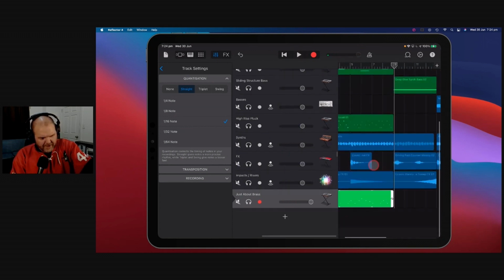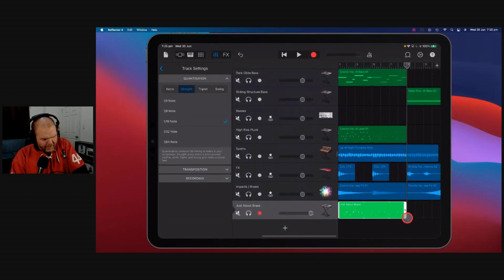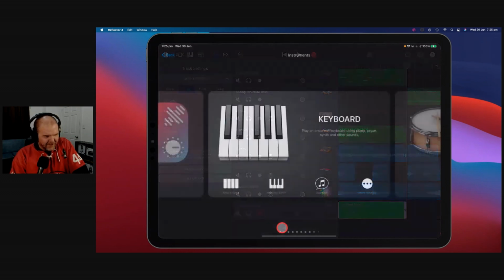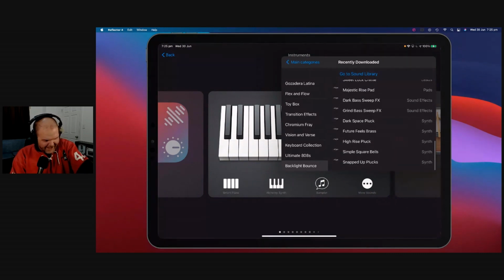That didn't seem to really work so well, but because we didn't actually loop it at the right point, did we? But it's going to work. We're going to put it underneath there. Now let's just bring in some sort of insane lead here. So let's go in here to the backlight bounce. What sort of lead sounds have we got?